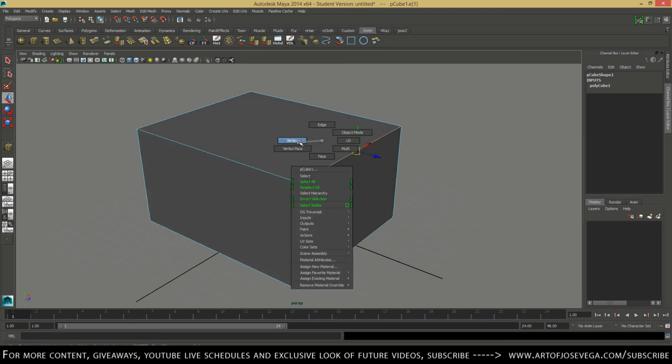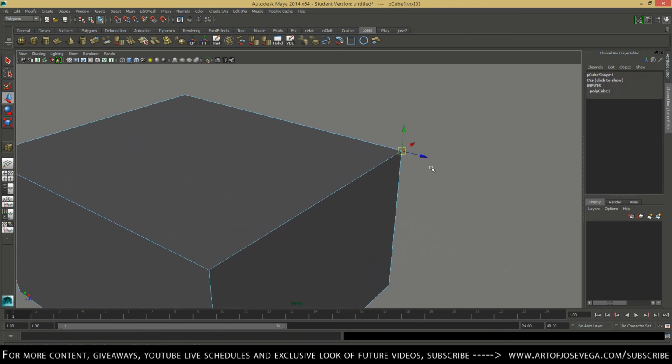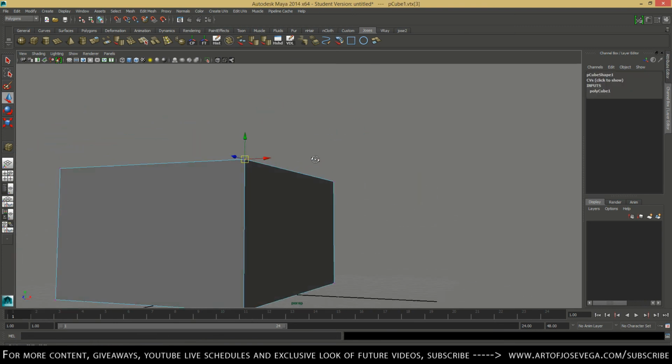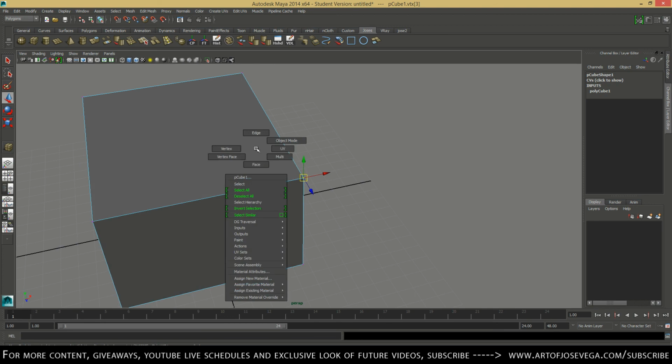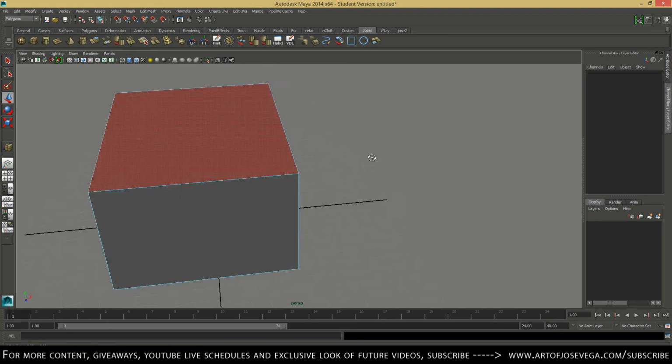If I go to vertices, I can select the vertices, which is the point where those edges meet, and I can do the same thing, either move them, rotate them, or scale them. Scaling or rotating is not going to do really anything; it's more for moving. And the other one will be faces, which is pretty much the polygons.